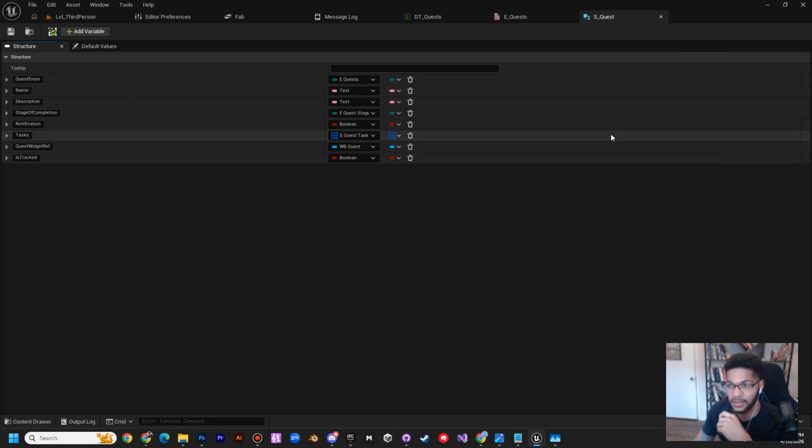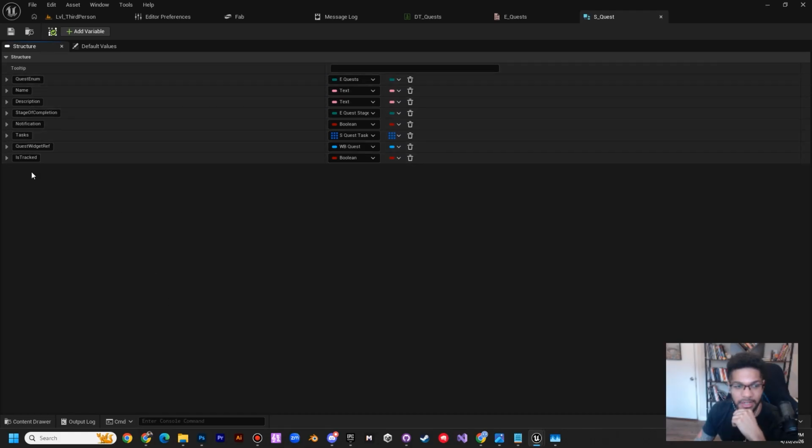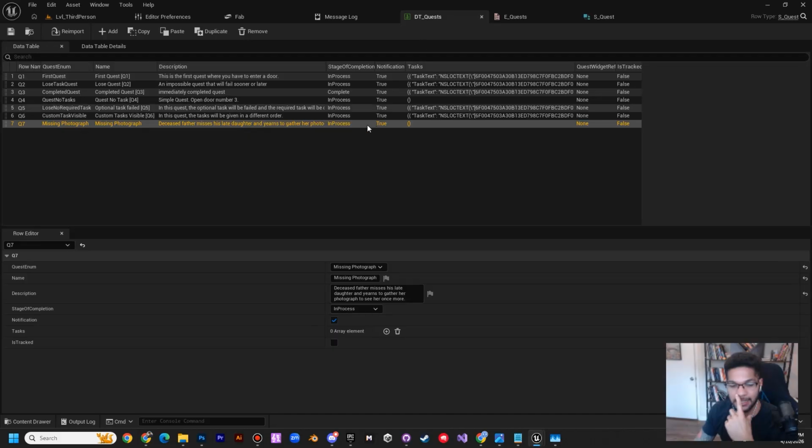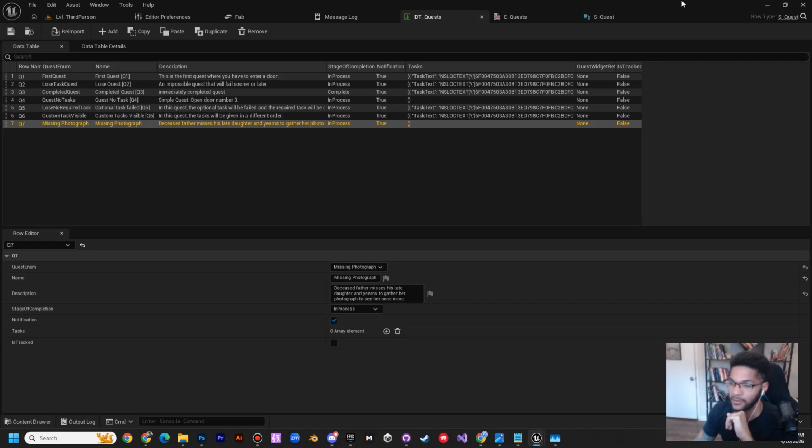We will talk about this stuff later. If you're curious about where all these parameters are coming from, it's coming from structures. So quest name, description, all that kind of stuff is where you set it. If we hit this add variable here, which we will do at some point, and say, for this quest, what are the quest rewards? We would add that here. We could add a bool that says, does this quest give rewards? Yes. What rewards are they? Maybe it's coins or something. We would add all that stuff right here, and then we could set those settings for each quest.